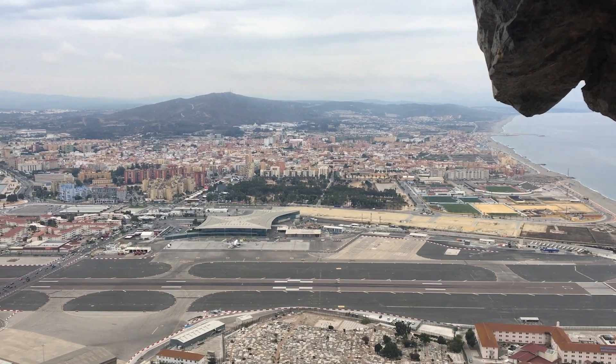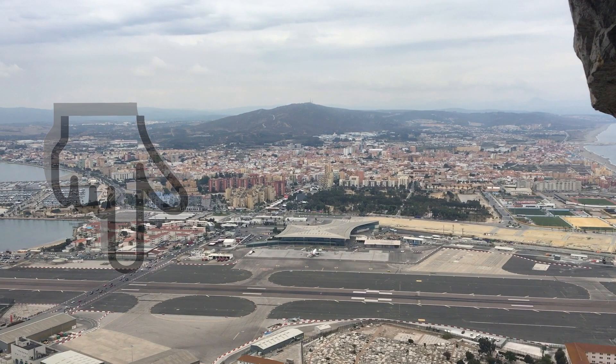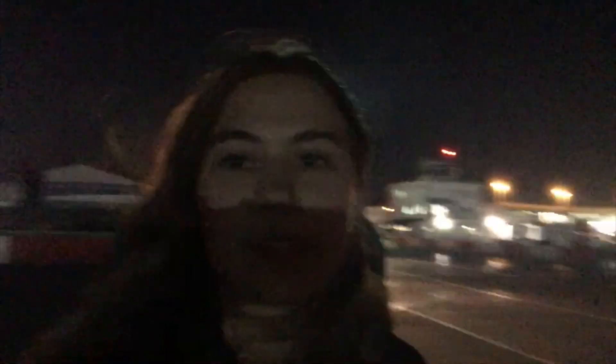We're on a big road right now, which since Gibraltar is so skinny, it also doubles as the runway. It looks like a plane might take off soon, so we should maybe speed walk before they close this road. It's cool how they still have an airport and a runway even though it's so small.